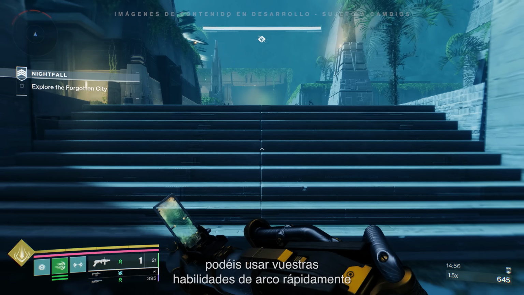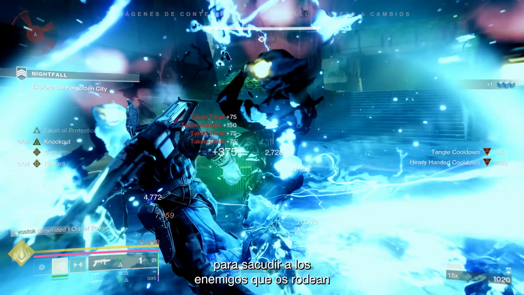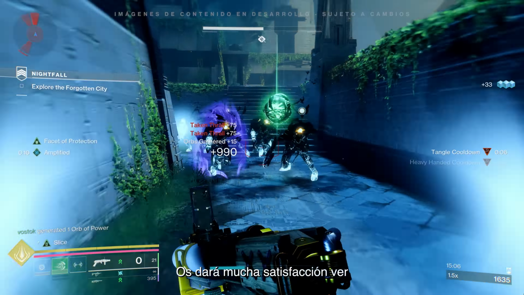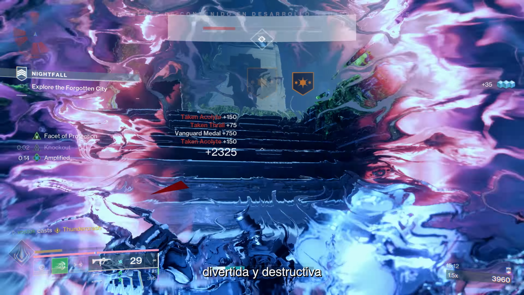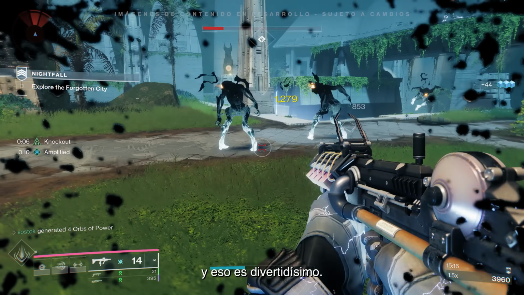As a Titan, you can just quickly start using your Arc abilities to jolt all the enemies around you and then finish them off with the cool blades of Strand. And it's so satisfying to see how fast you move. It's a very fun, destructive build where you can destroy everything around you, and it's super fun.